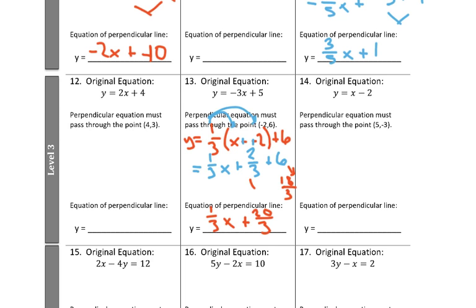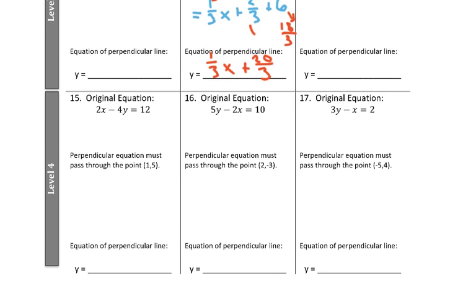All right. Same thing, same hint that I gave on the last homework assignment. We're going to do the same thing down here, y equals, but this time I'm not just giving you your slope so easily. You have to figure out your slope by solving for y. You've got to get y all by itself first. That will give you your current slope.